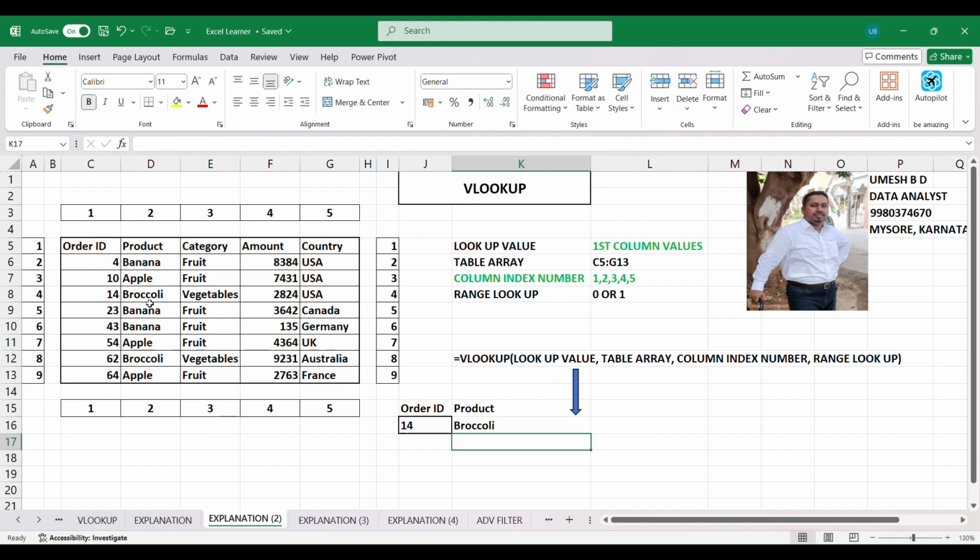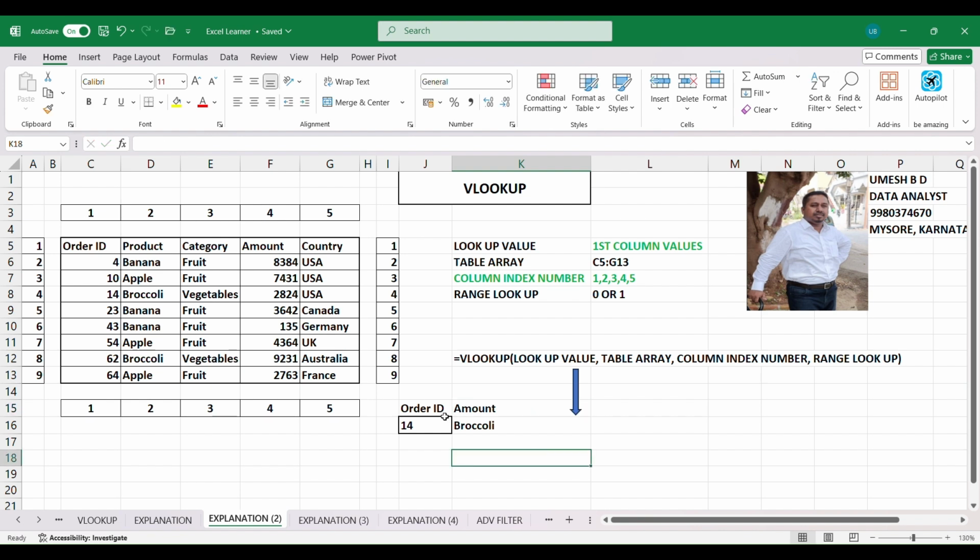Broccoli is at the 4th place of the row. As we have taken the 4th row into consideration, it is displaying broccoli under the heading of product. In case we need to know the amount of order ID 14, we change the heading to amount.